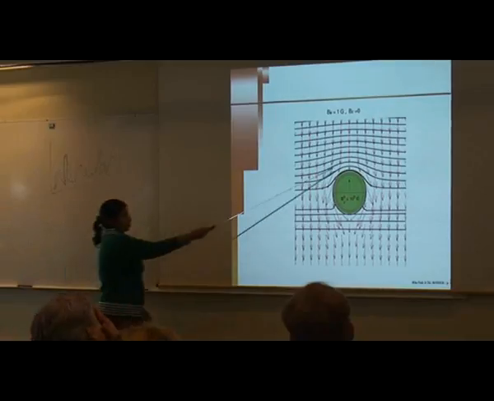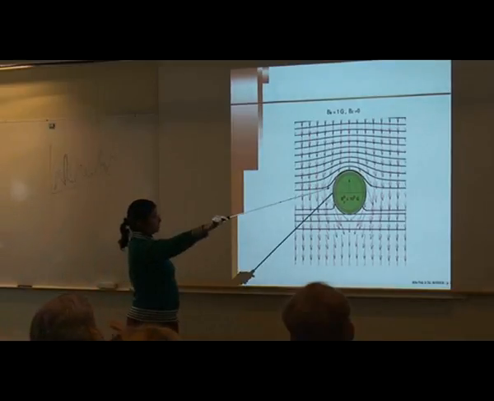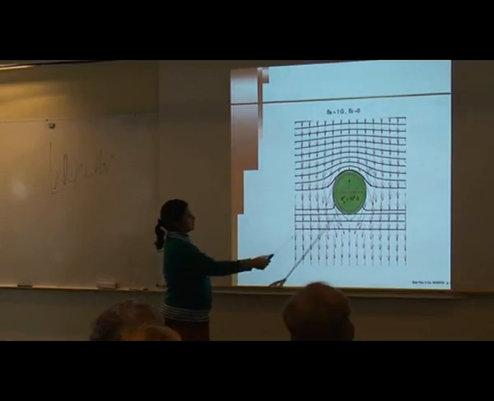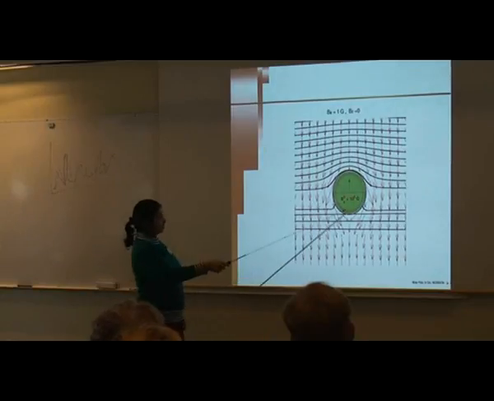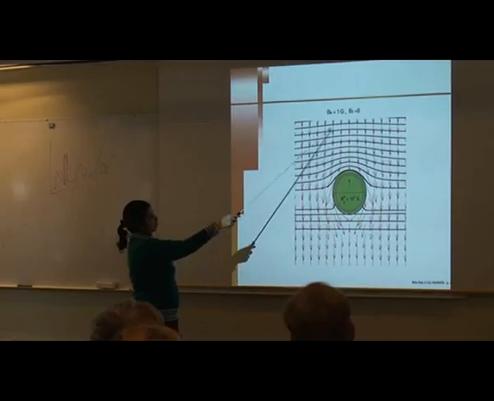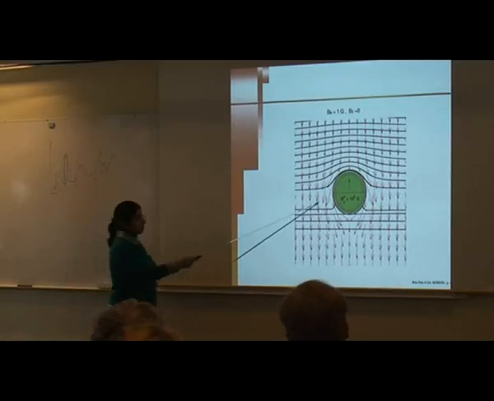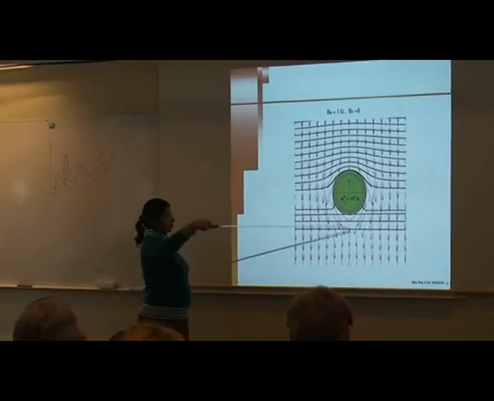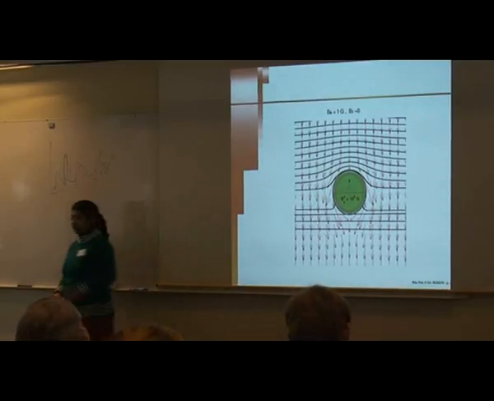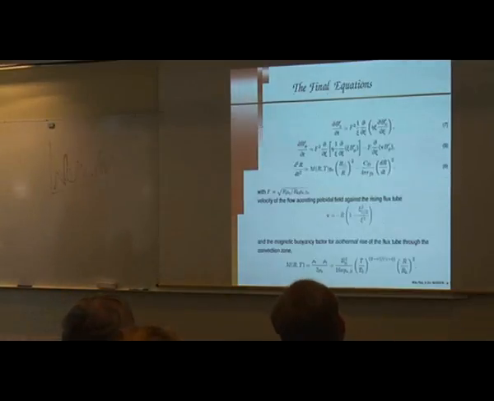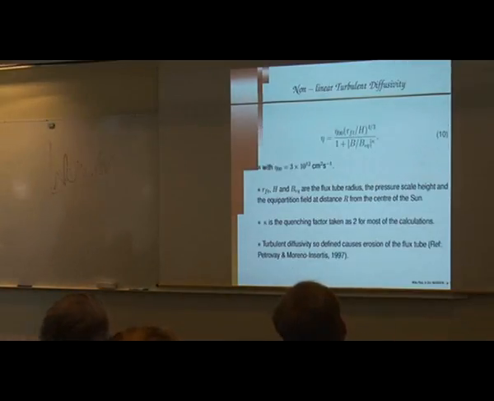So this is the flux tube, which has a field going perpendicular to the plane of the paper, and these are the poloidal field lines. And as the flux tube rises with a particular velocity, you will have a flow which looks like a flow around a cylinder, and these poloidal field lines would get wrapped around this flux tube, and this would continue as it rises. So these are the equations. This is something I would need to talk about.